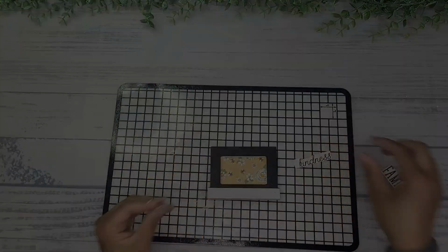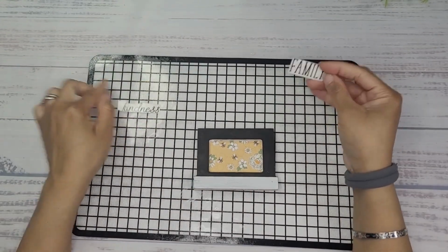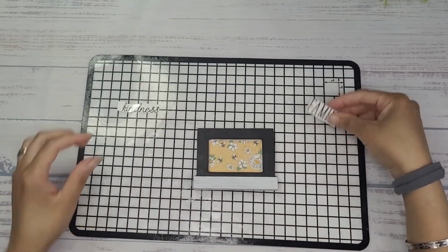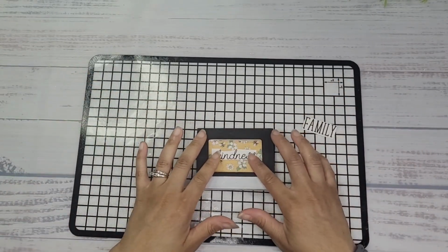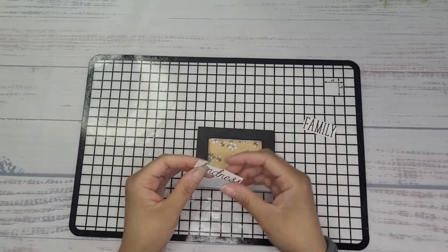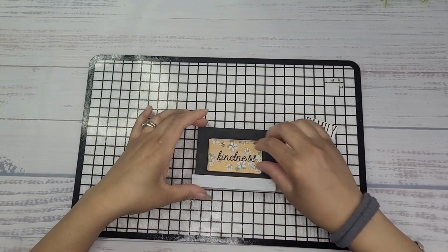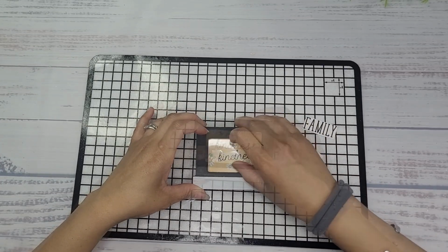I'm adding this word onto the plastic that comes in the front of this. I didn't go with the paper because it did have a bit of glitter on there and it was not completely flat. And then also I wanted to have the ability to change the background based on whatever I want at the time. The word will remain the same, but I can always change the background.